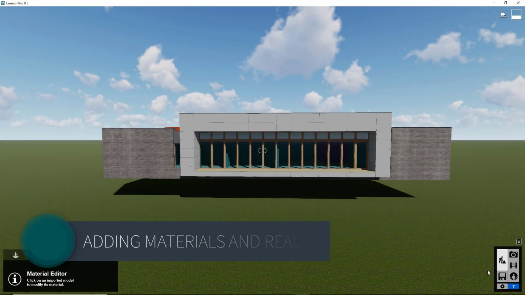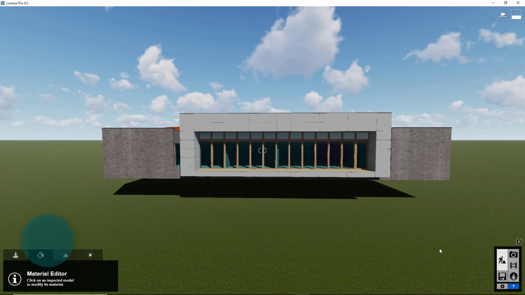We still have a bunch more materials left to go, and I want to walk you through each and every material we have in the project. That way you're comfortable with creating your own materials. So let's start with this panel surface here. So this I know is like a white metallic surface, not too reflective, but definitely metallic.